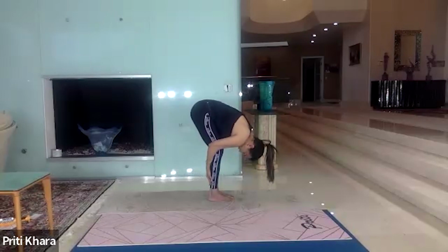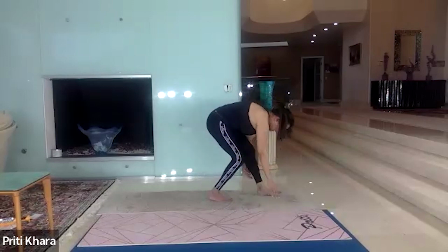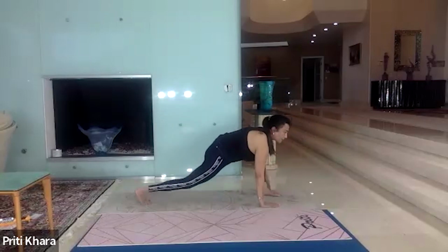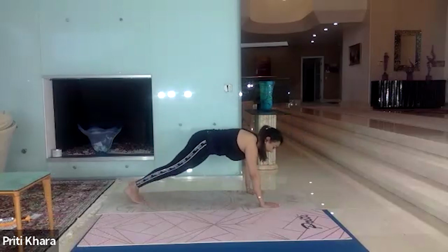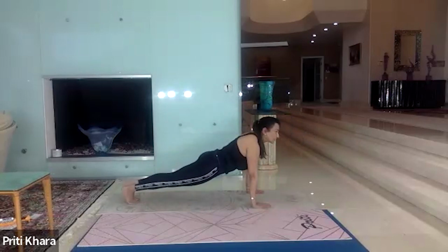1, 2, slowly. Let's take the right leg back and the left leg forward. Ashwa Sanchalan. Very good. It helps to open our third eye chakra. Then from here, let's do plank, dandasana. Take the left leg behind. Hands are underneath our shoulders. Very good. This is called plank. Helps to open our Vishuddhi chakra.